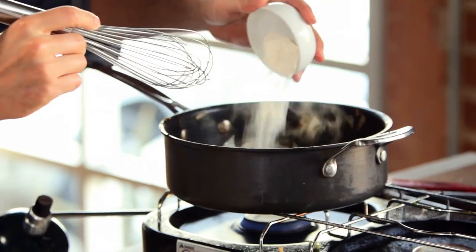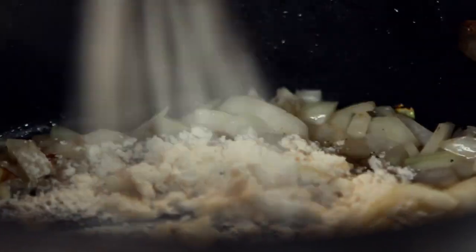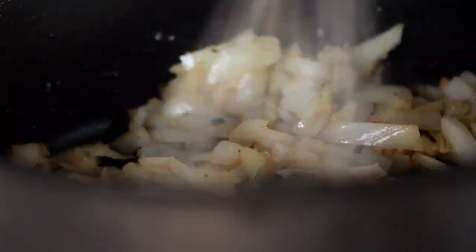Who doesn't love the smell of onions and butter? Our next step is going to be adding the flour. By adding the flour and the butter together, we're going to be creating what they call a roux — R-O-U-X. A roux is just adding flour to some sort of fat, which in this case is butter, to help create a thickness for our gravy. Mix this around until it gets nice and pasty.